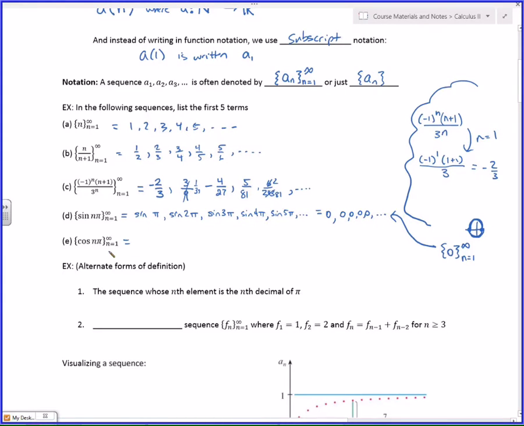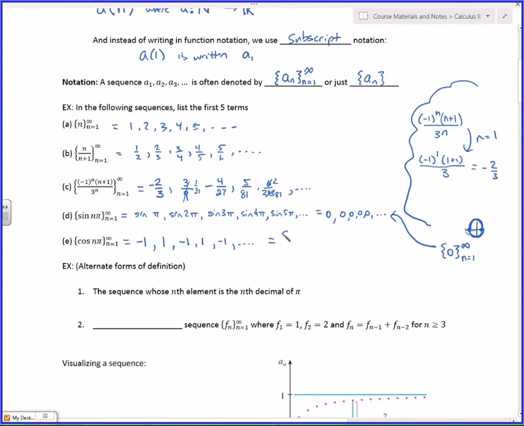I'm going to skip the step of writing it out and just ask you, can you tell me what the cosine of pi is? -1. It's the x-coordinate on the unit circle over here, right? Which is -1. And then cosine of 2 pi is +1. It's the x-coordinate on the unit circle over here, so that's 1. And then cosine of 3 pi is -1. Cosine of 4 pi is 1, -1, dot, dot, dot.